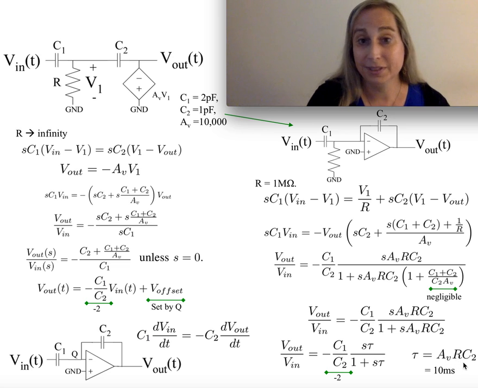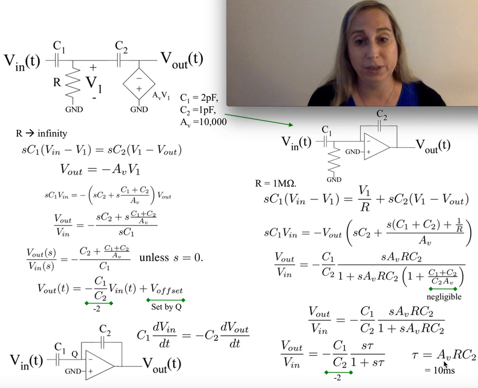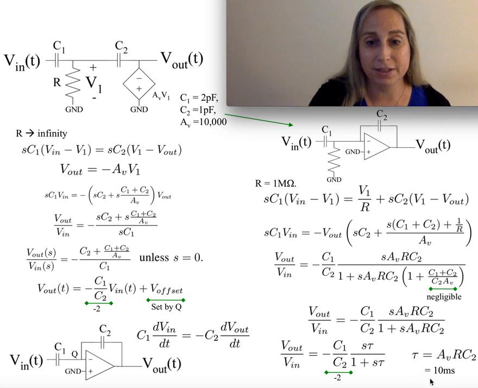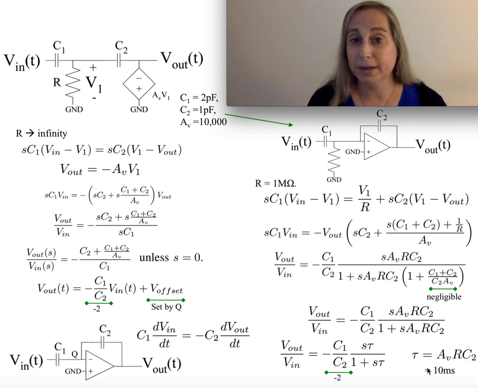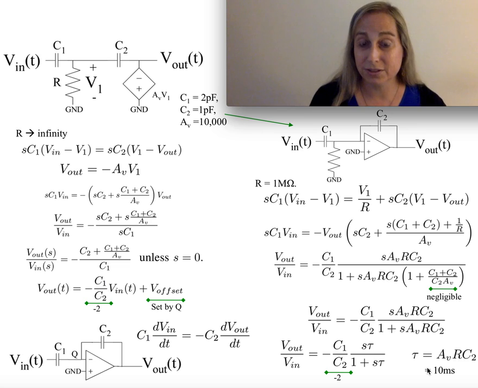It's that R times C2 times the amplifier gain. And you think, wow, that will really increase that effective time constant. So now I've got a time constant around 10 milliseconds, where if it wasn't for that, it would have been about 1 microsecond. So that definitely shifts it, and you can see there's an effect of where you put this resistor. It gets, in some sense, multiplied up, giving you a much larger time constant, which you might want without having to make your resistor quite as large, because sometimes a large resistor is costly.